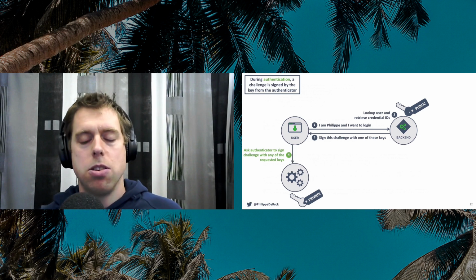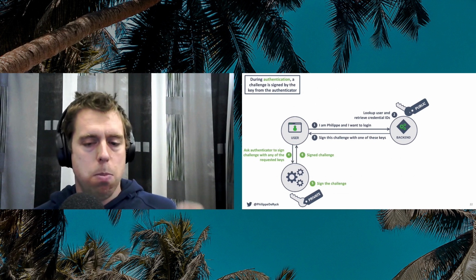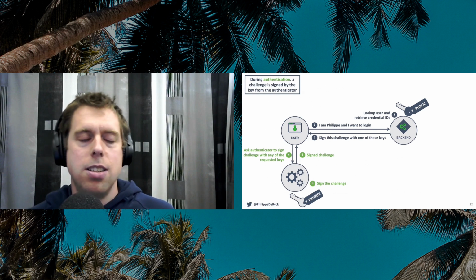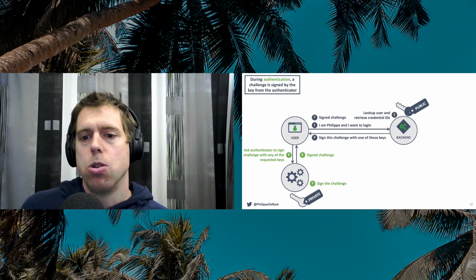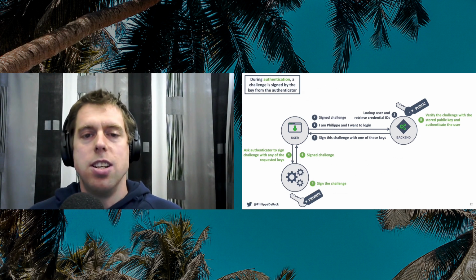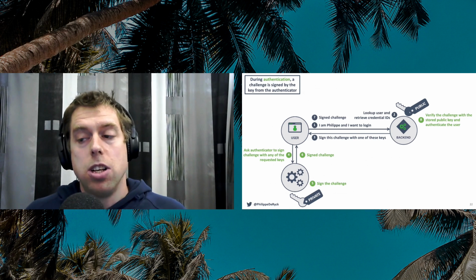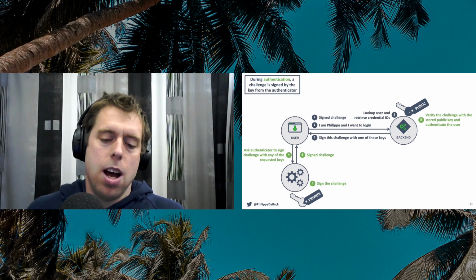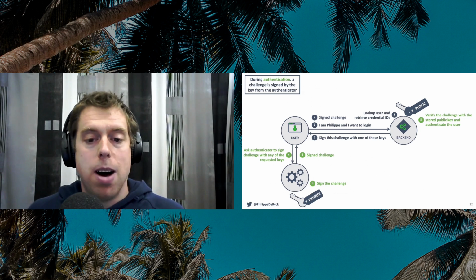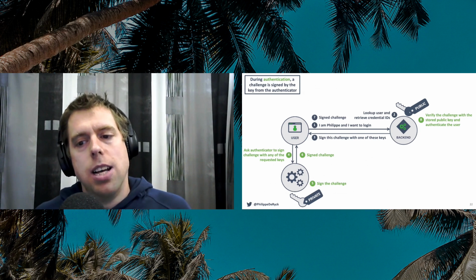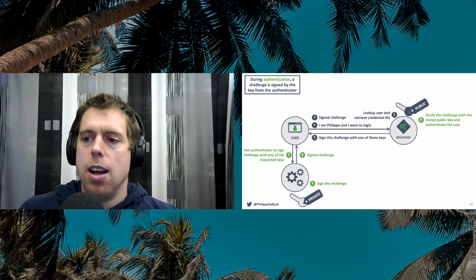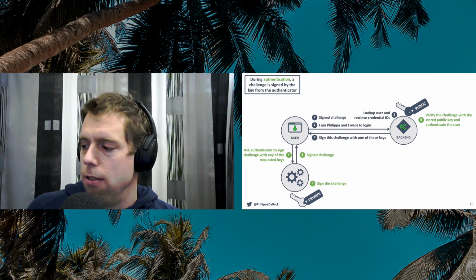So the authenticator is going to jump in. It's going to pop up the dialog like, hey, do you want to sign this? Yeah, I'm fine. And off we go. Then we have the signed challenge, which goes back to the backend, allowing the backend to verify that that challenge is indeed validly signed. So the signature is valid, which tells it that it was one of my keys used to generate that signature, telling it that I'm probably present here and that the authentication is valid.